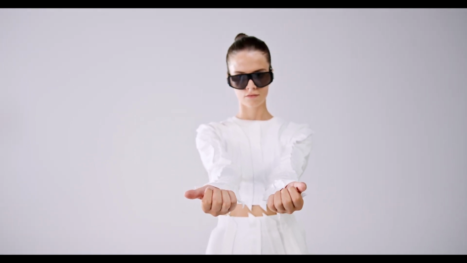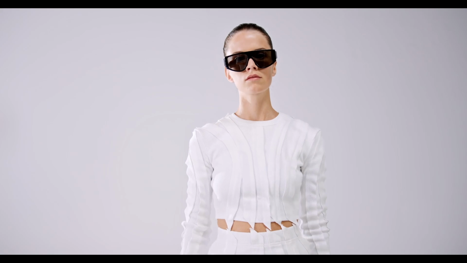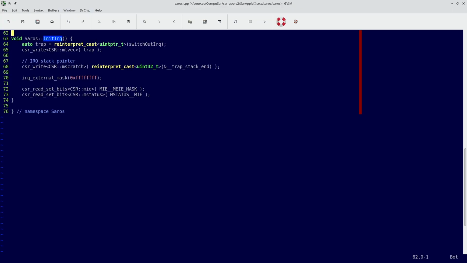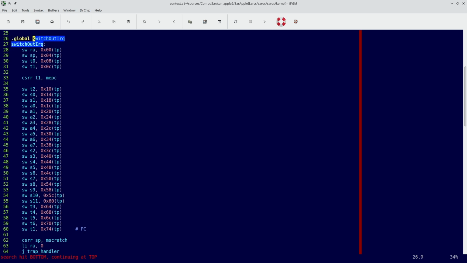Let's begin with the interrupt case, which, somewhat surprisingly, is easier to understand. We set the CPU's trap handler address to our switchOutIrq function. This means this is the first thing the CPU does when a trap happens. The first thing we need to do there is save everything. We have no idea where the CPU was when the interrupt happened or what it was doing, so we need to make sure everything is precisely the same when we finally give it back control. Every single register is important, so for the most part, this function just saves every single register to the context and then jumps to the trap handler.